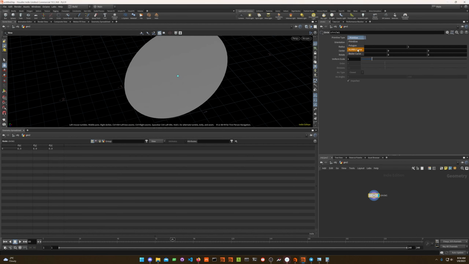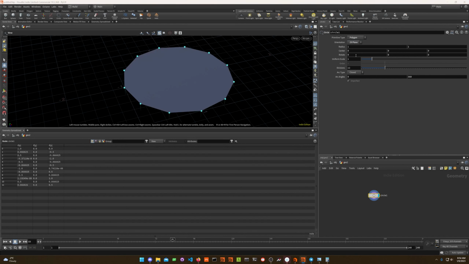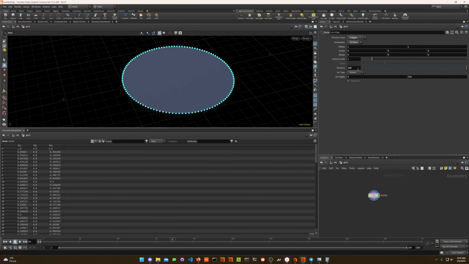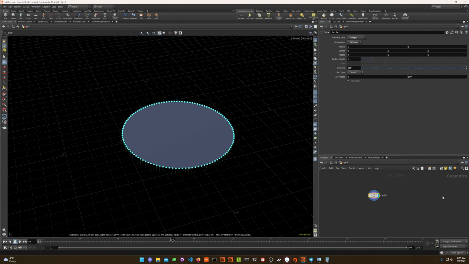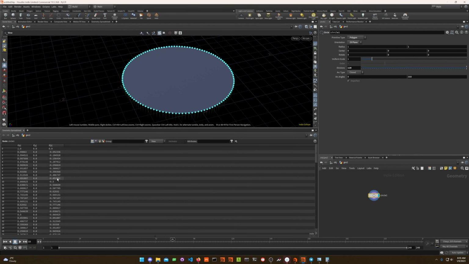No, let's go polygon, and then let's make it lie flat down on this plane, and let's give it a lot more points. Let's go 120, and oh yeah, this showed up here because I clicked on. Let me just delete it just so I show you. So I go split top to bottom, and then I go inspect geometry just by right clicking on this box. So now I can see all the points.